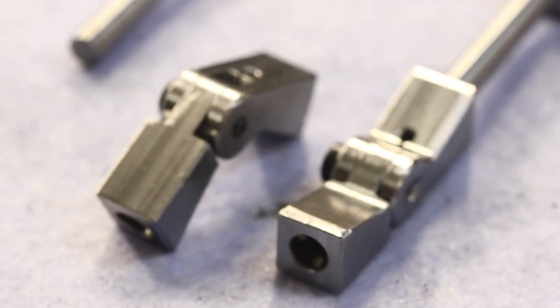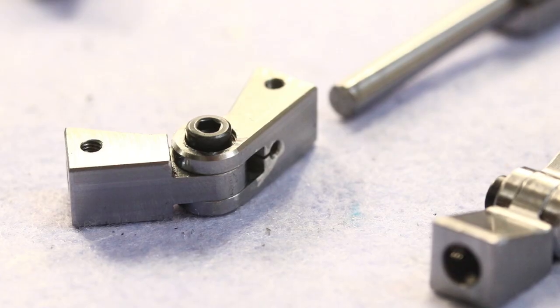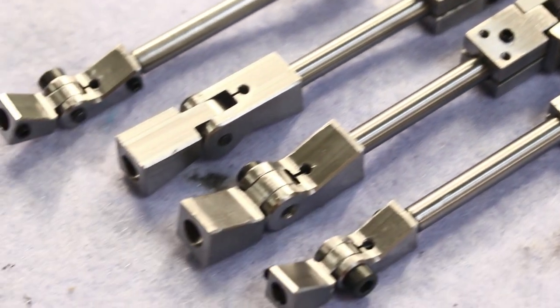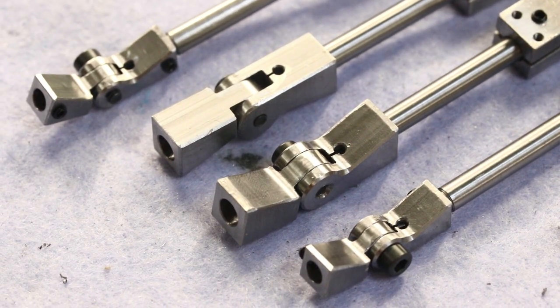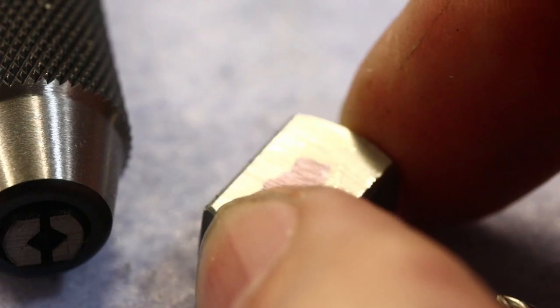The hinges are a lot stronger than ball and socket ones, but they take a lot more effort to make, as they are quite more complicated, involving a lot of operations like cutting with a disc, that it's quite tricky. And also, they must keep tight tolerances to work fine. But they are perfect for knees and elbows, because they mimic a lot more the real human movement. As you can see, in Sally, there are 6 of them.